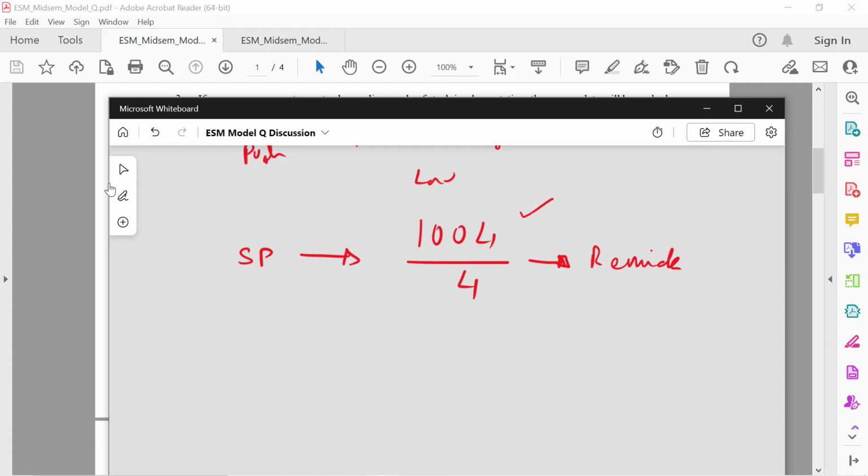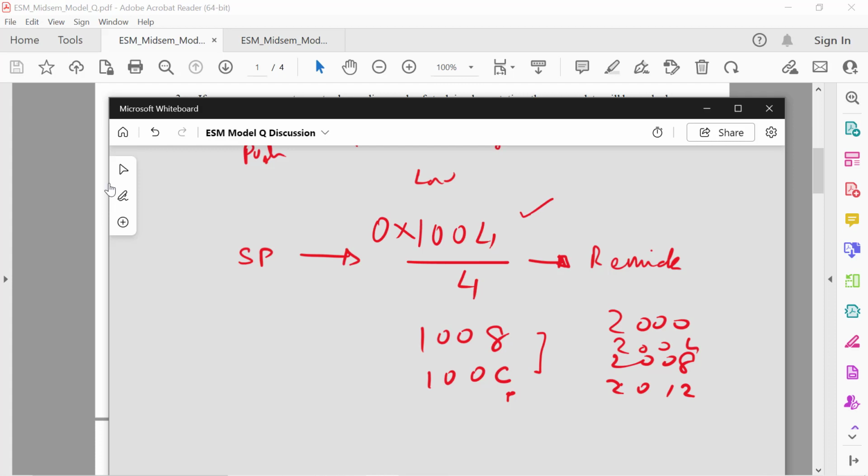So any address, I'm writing in 0x form. Suppose I'm writing in 0x form, you know that the next valid address of the stack pointer will be 1008. What would be the other one? One more than this, 100C, because this is 12. And this is how it is going to be incrementing. Okay, you should know. And if it is going to be a decimal value, it is going to be 2008, 2004, 2008, 2012 it will be. Okay, because I'm writing it in decimal form, there is no 0x in front of it.